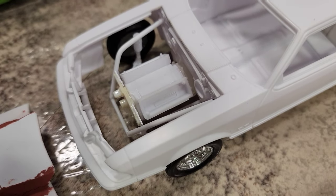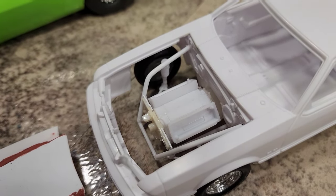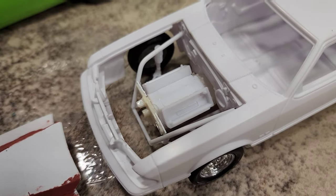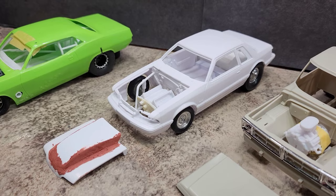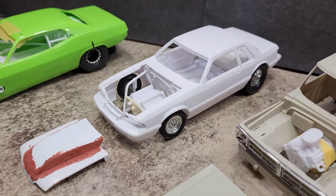For the front suspension, I used leftover parts from the Revell Jukebox Ford kit — the spindles and other odds and ends. The crash bars up front are scratch-built to go around the engine and the motor plate. The engine is the big block out of the Jukebox kit as well, and I think it'll go really nicely with this car. I can't wait to finish this one up.